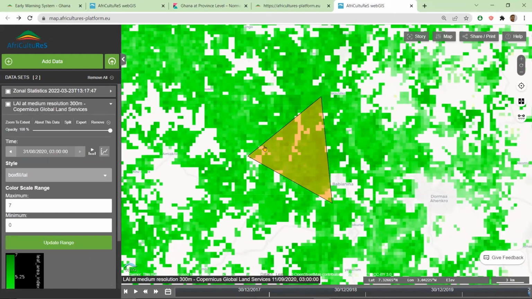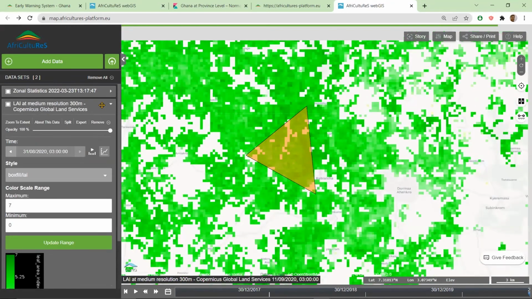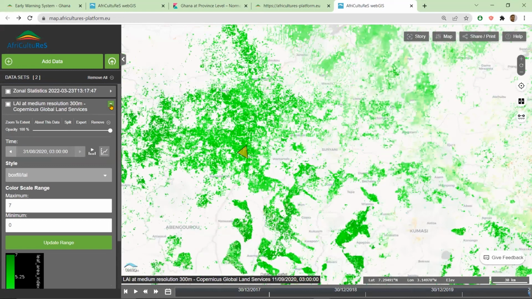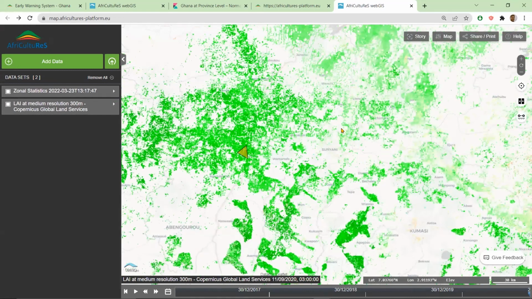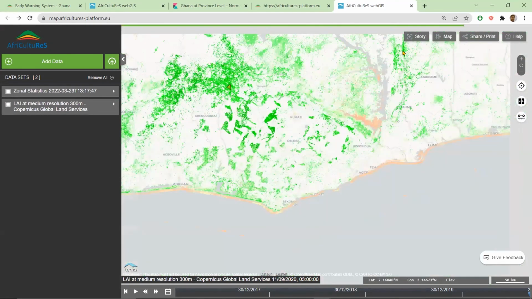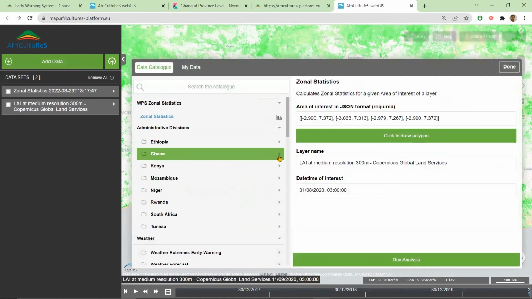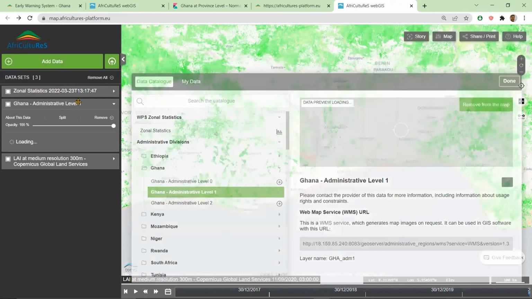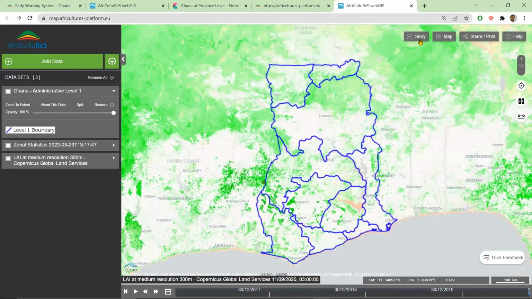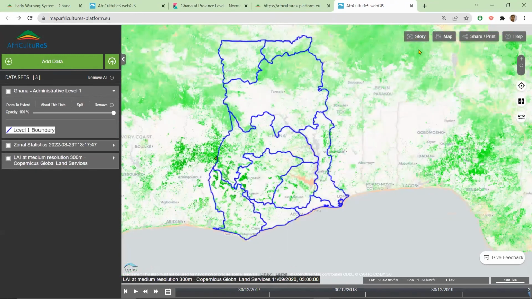So these are some interesting functionalities. We can, of course, share. We can create a map, as here is a place where we create the maps, and we can share further. We can create a story.